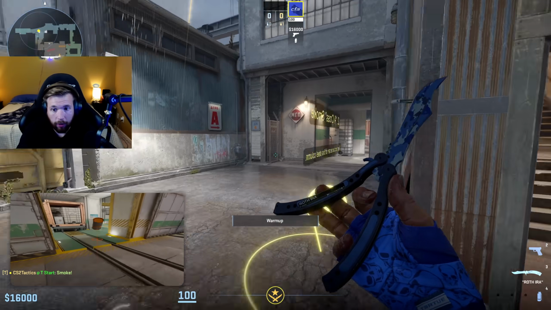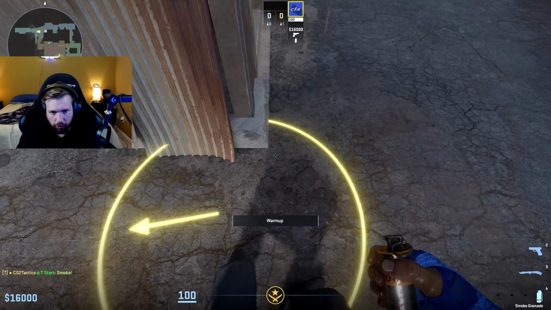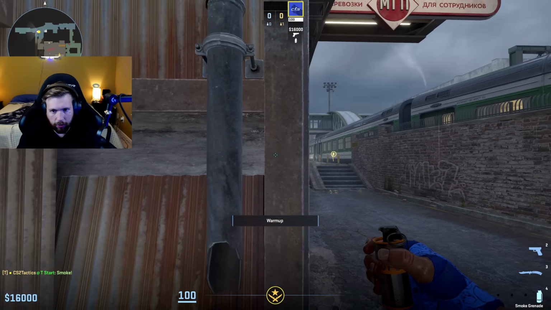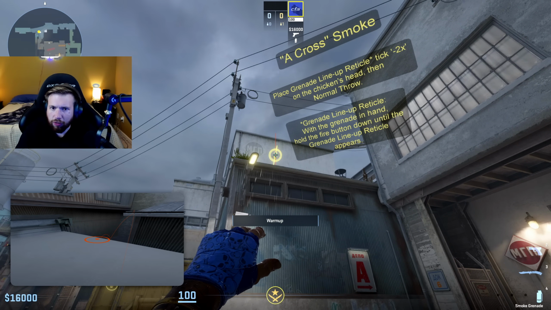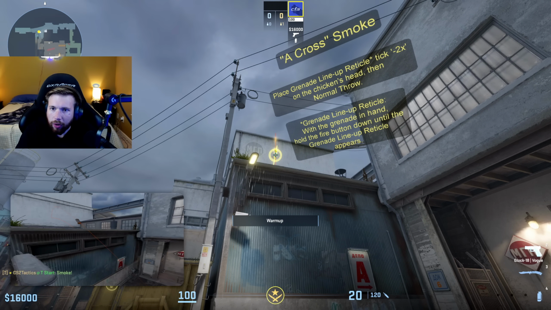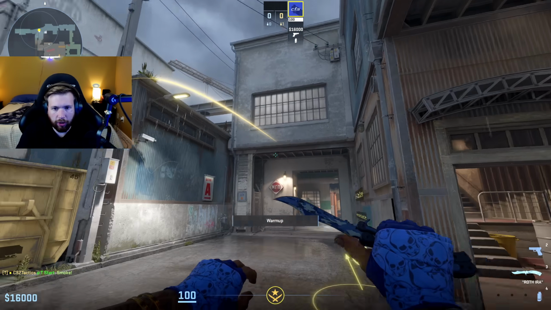Wow, that's insane. So they actually have, is this like a spot you can get stuck into or just, that is really cool. Well, good stuff on Valve. Oh my goodness. Is this a left click? It's a normal throw. Okay. Oh, so I see, this is one where you need to use the grenade reticle.